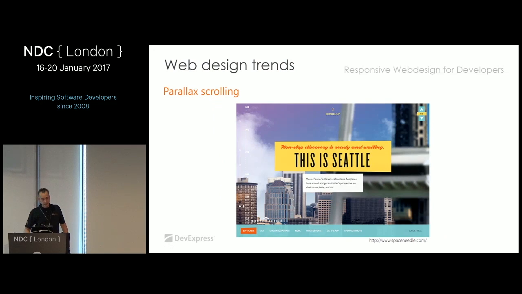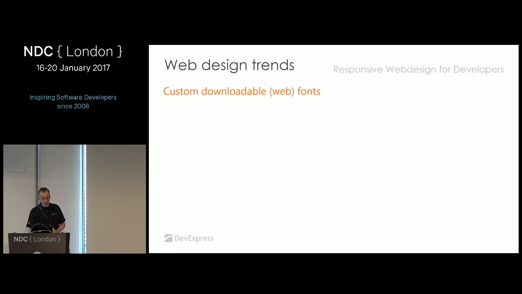But let's talk a bit more about some things that we can use these days. And I will first start with something which is introduced in CSS3, which is called downloadable fonts. Before CSS3, we only had the availability of a number of fonts which were also available on the computer or the device of the visitor of the site. So you could have Arial, Courier, Verdana, and a couple of other fonts.